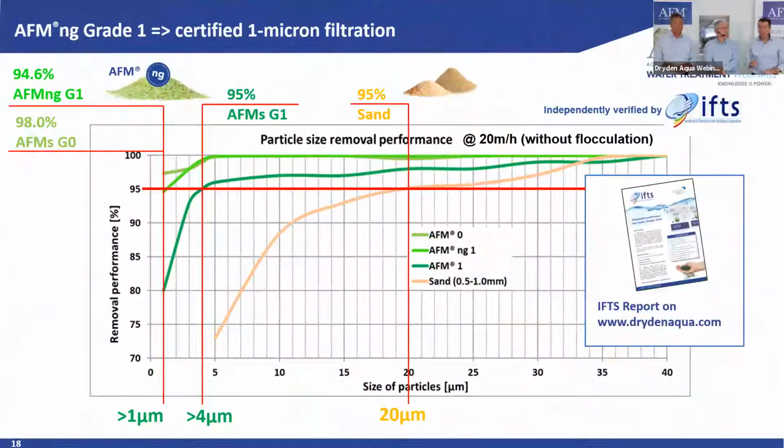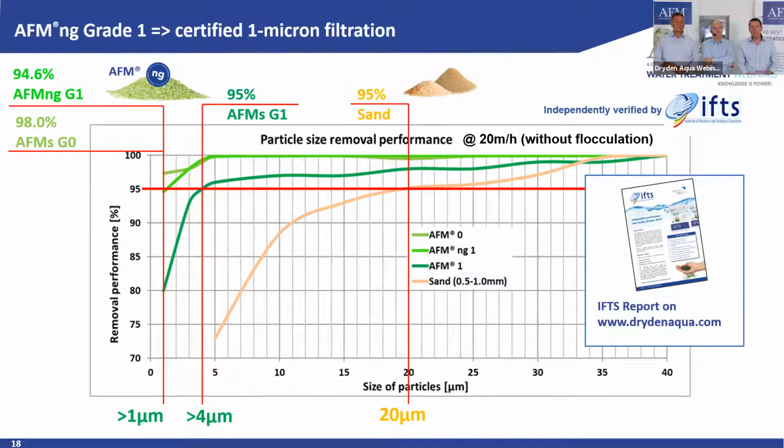Okay, so we are talking about how well AFM is performing. Everything has been independently tested by a French institute called IFTS. Institut de la Filtration et Techniques Séparatives. Exactly right. This is very important. This is a white paper that we have, and what we see here is the performance of sand versus different grades of AFM. We put the line at 95%. Yeah, that's our threshold. Yes, of removal performance. And then we look at the particle size removal.